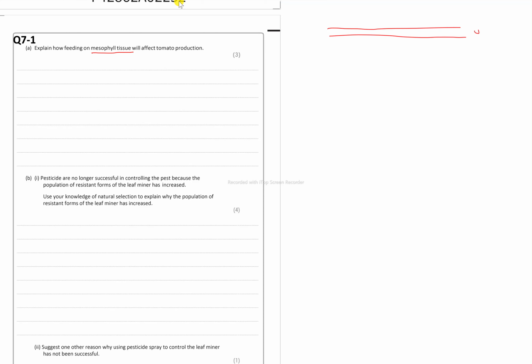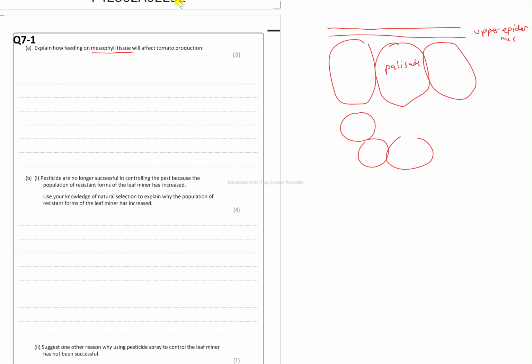You've got your upper epidermis. That's the upper layer of skin. Then you've got your densely packed palisade layer. Lots of chloroplasts. Then you've got your spongy mesophyll, which has got gaps in it to allow diffusion of gases.